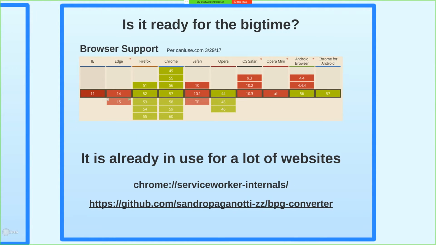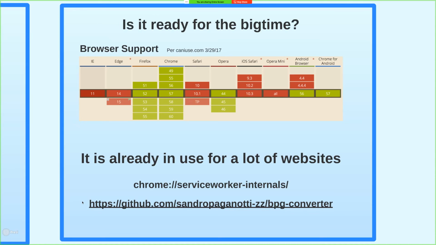But is it ready for every website? Not particularly. IE doesn't support it, Edge doesn't support it, Safari doesn't support it. But Chrome and Android browsers do, as well as Firefox and Opera, which means a lot of big people are out there and they're already using it. Chrome uses it, lots of blogs use it. If you ever want to check out all the ones that are installed, because you don't have to approve the installation of a service worker, they're just there. You can check out Chrome service worker internals. You'll probably have like 50 because they're just sitting there waiting for you to go back to those websites.